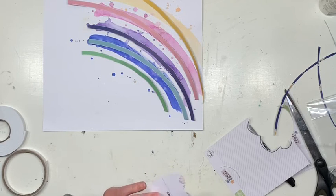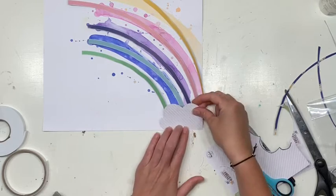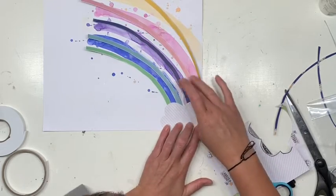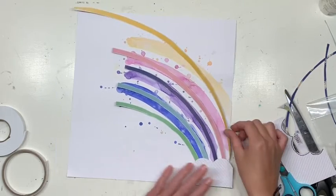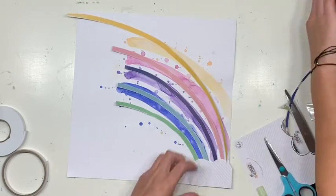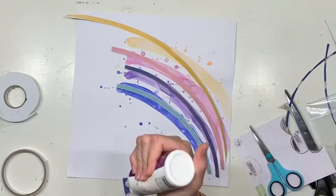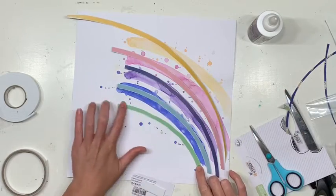I hand-drew the cloud on the back of the packaging for the ephemera, because it's that sort of white colour with grey stripes, and I think that works really well as a cloud. I'm going to put that down in the bottom corner up on foam, so it's my little cloud with the rainbow coming out of it. The other bits and bobs are going to be stuck down with white glue directly to the page on top of their corresponding colour.